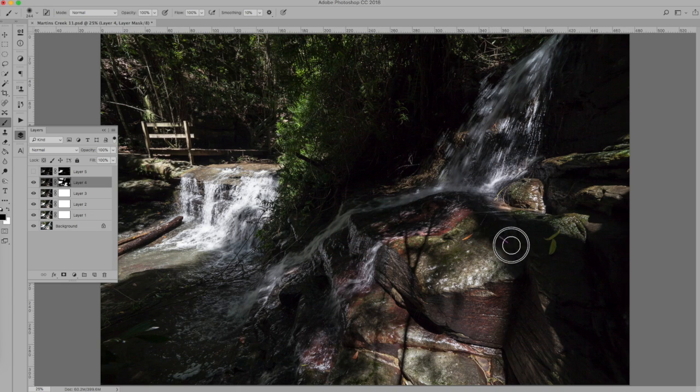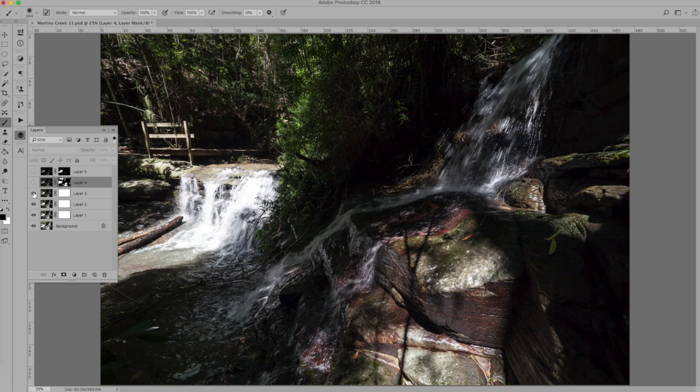To make the brush smaller or larger, which I've just done there, you hold down the Option and Control keys on the Mac and just move the cursor to the left or to the right to make the brush smaller or larger, and then up and down to increase or decrease the hardness of the brush.